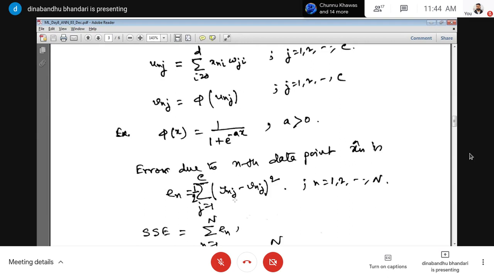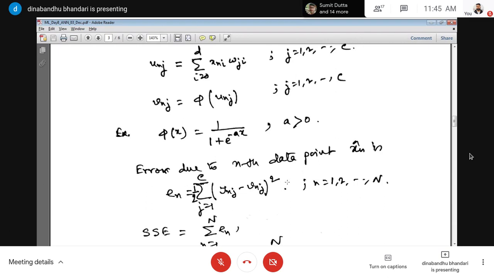Another thing is that you can always put VNJ minus YNJ whole square also. So here also what I have written is target minus estimated, not the other way around. Because while differentiation, this minus will come, and that will be helpful for us to remember the formula. You can do it the other way around, but then you have to be careful while doing the further calculation. So it is better to remember this one. We'll write down YNJ target minus estimated whole square.